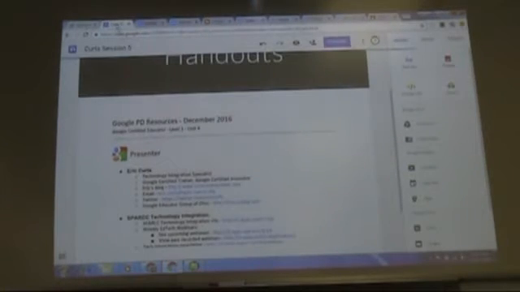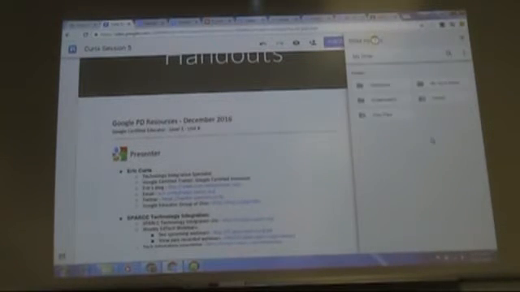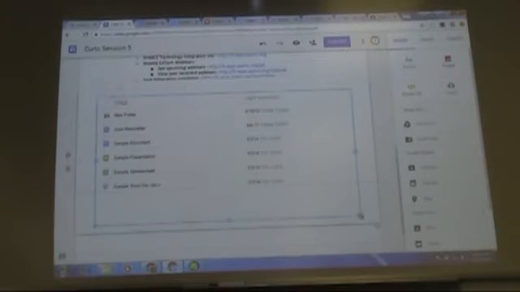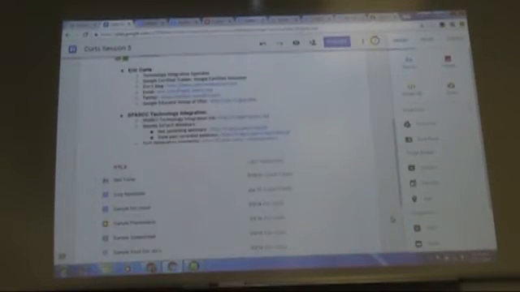If I come here to Sites, and if I go to the Insert tab and I choose Drive Folder, this is going to let me grab an entire folder of files. So let me go find it. It's right there, Documents. There's the Documents folder. Let me insert that. When I do, it's going to drop that whole folder live right into my site.